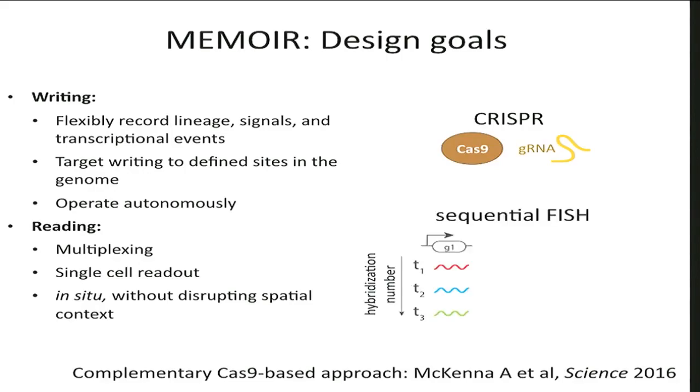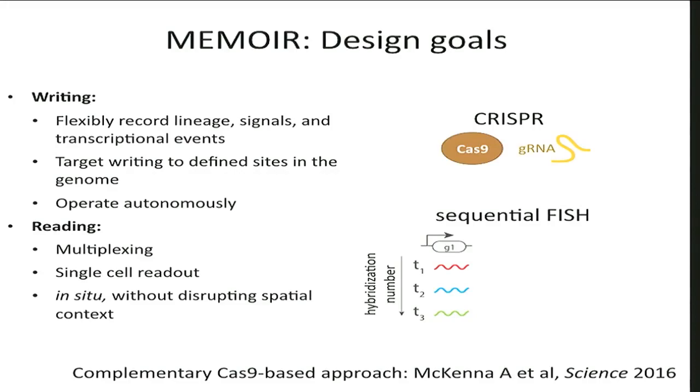And for this, we turned to the technique that Long Cai invented a few years ago, which has various names. One of them is sequential FISH, or multiplexed, multiplex single molecule FISH, I guess you could call it. And this is a very simple idea that if you have a gene, you can look at the RNA for that gene in a cell with probes, fluorescently labeled probes. And you can do that once, and of course you can look at individual dots representing individual molecules in each cell, and that's great. But you don't have to stop there.